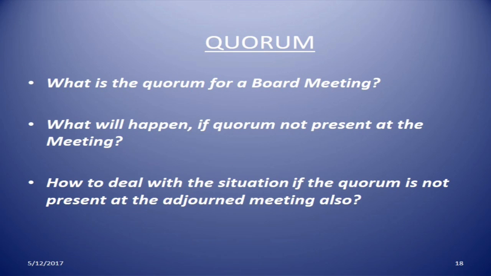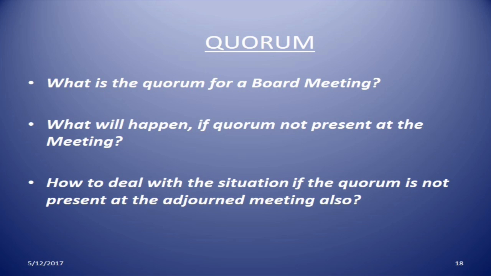Quorum. What is the quorum for a meeting of the board? The quorum has been provided in law also, that 1/3 of the total number of directors or 2, whichever is higher, shall be the quorum, and unless a quorum is present at a meeting of the board, no business can be transacted at a meeting of the board. Even the proceedings cannot initiate, cannot even start, cannot even commence unless the proper quorum is there.